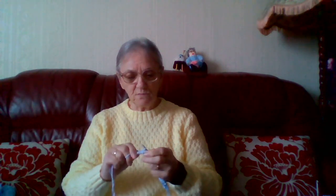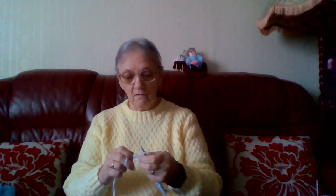But I bought these from Hobbycraft. I just went in because I was looking for somewhere where I could just go in and buy some without having to send away. When you send away for anything in these places that have wool and needles and things like that, you have to buy £25 worth of stuff or something like that to get the postage free. So I'd rather just go somewhere where I can just buy them. But there's not many places. At least around where I live, I think Hobbycraft is the only shop that sells wool, apart from the supermarkets and those sort of shops that have little bits and pieces in.